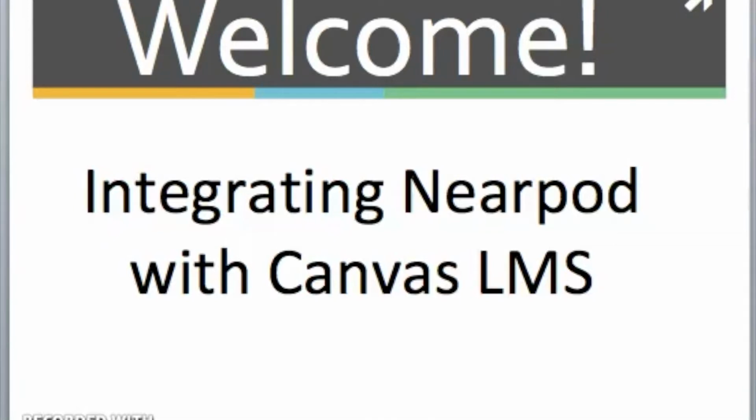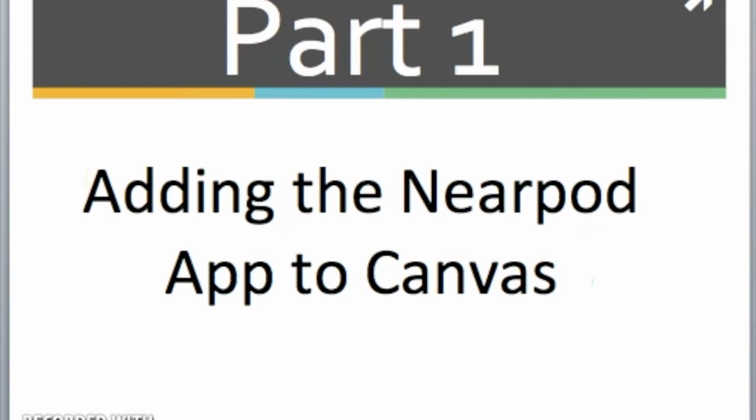Today I'm going to show you how we can integrate Nearpod with the Canvas Learning Management System. You can put in assignments, add pages, add modules, and add the entire Nearpod app to your Canvas course. There are two parts to this process, and in part one, we're going to be adding the actual Nearpod app to your Canvas course. After we do it today, you should not have to do it again unless you have a separate Canvas course browser.